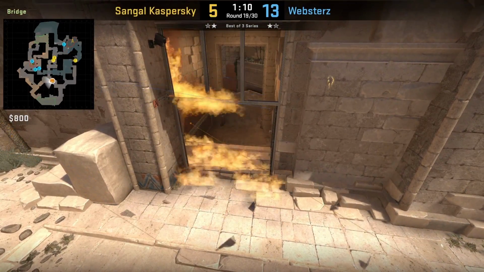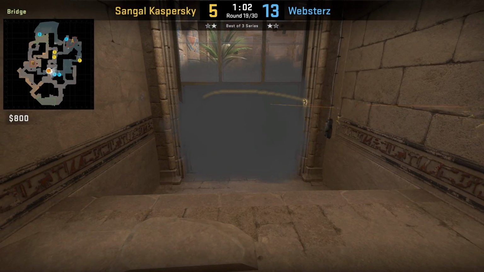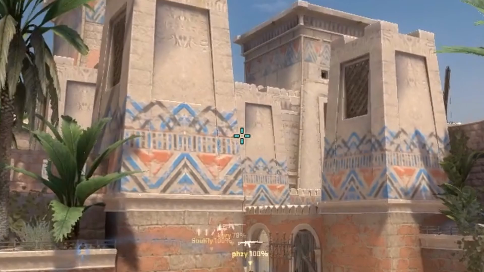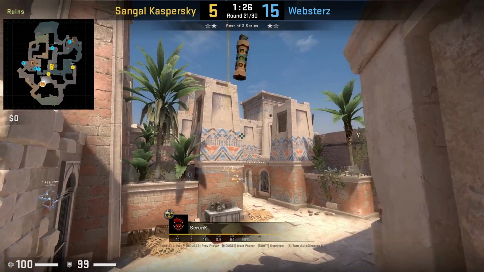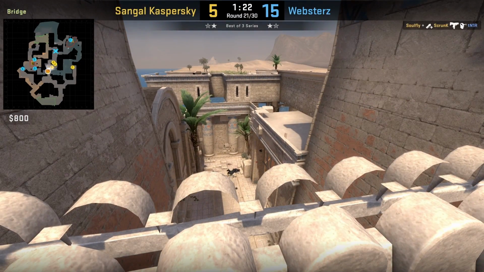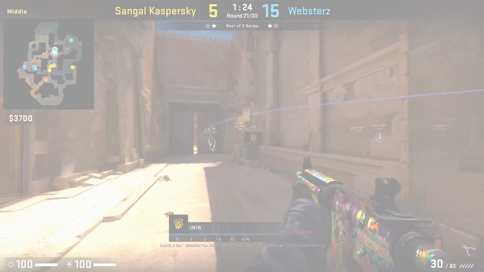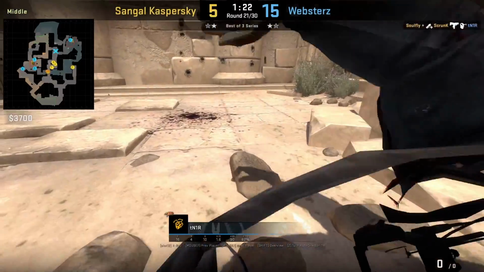The molly lands inside the doorway of camera, and then the smoke blocks off the mid-temple area. To top off the nade set, Skrunk is going to flash his teammates out the door by aiming here, run forward, and jump throw. This flash lands above the roof and it's going to blind the CT mid. TN1R tries to go towards camera, however he gets flashed and then he's out of position, he gets owned.